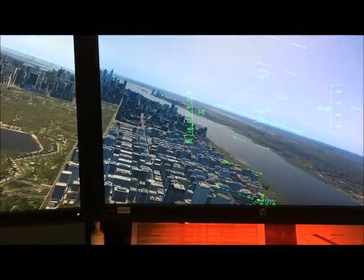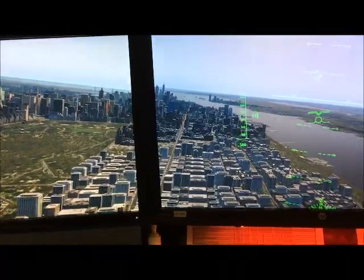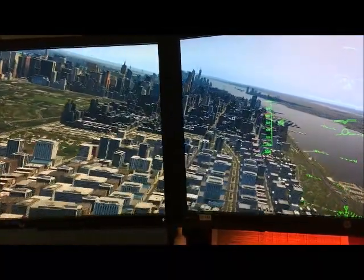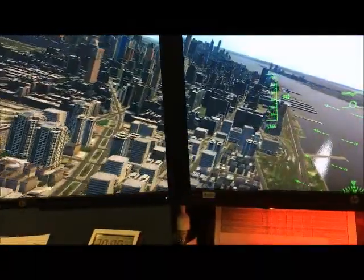There you can see Central. I did not know that the pond was that big. Oh, really? Yeah. I was 10 years old when I saw it. Oh, really?